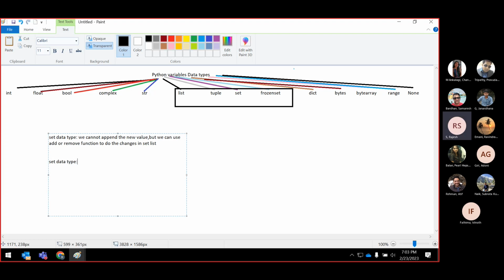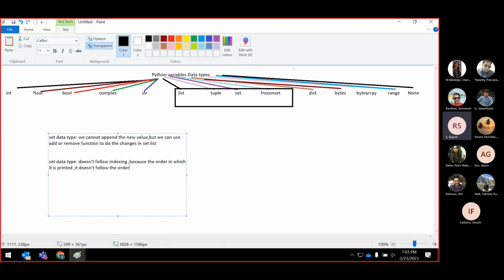These are all recall. I'm just recalling. Set data type doesn't follow indexing, because the order in which it is printed is not the order in which it was created, it doesn't follow the order.